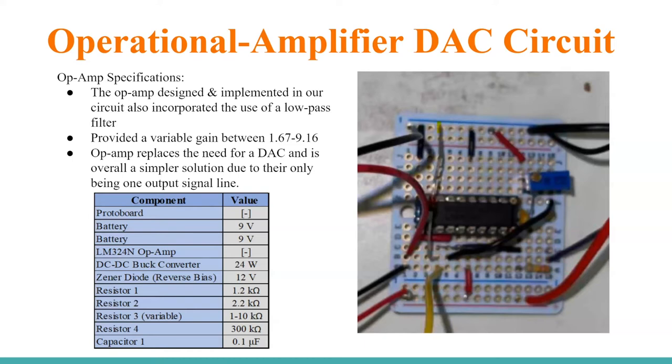There was a potentiometer in series with a 100-ohm resistor on the feedback loop of this op-amp, which allowed us to make the gain adjustable — a nice addition. So it goes from the Raspberry Pi, getting the 3.3-volt line into this op-amp, changing it from digital to an analog wave through the RC filter, and the op-amp allows us to reach up to that 12-volt limit. The line coming out on this protoboard would then go to the VCO. All the materials we used are shown in the table.